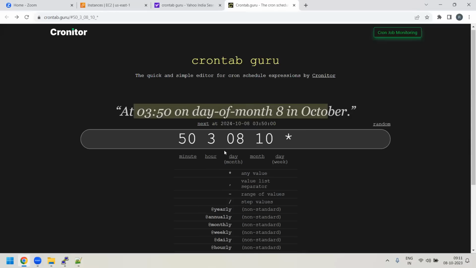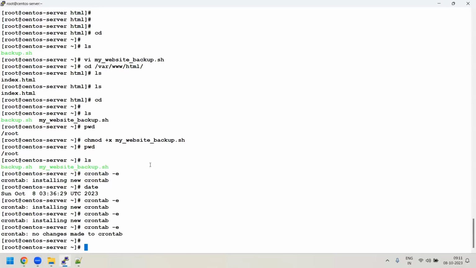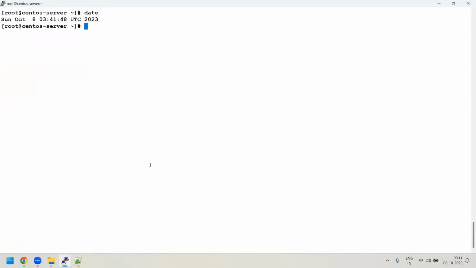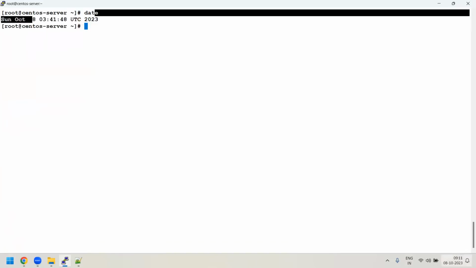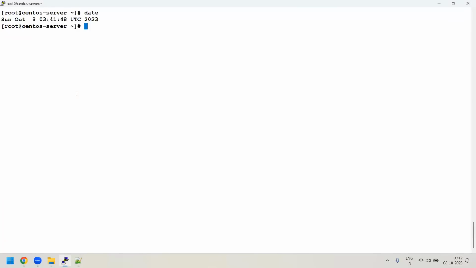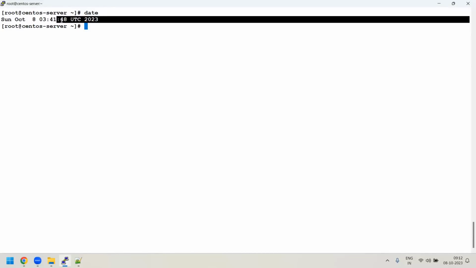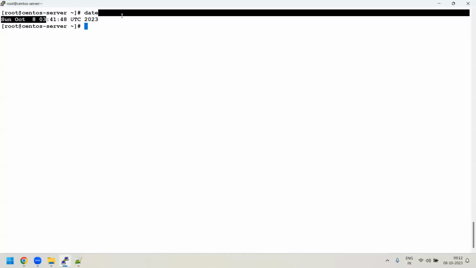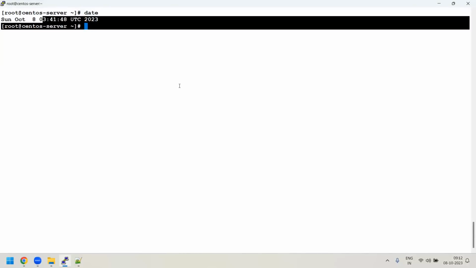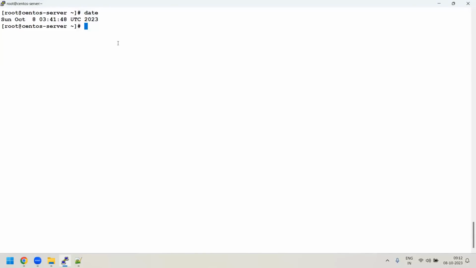A lot of people use it, because while setting the cron job you have to first check your system date and time. Oh, it is in UTC, not in IST. Based on this timing only, you need to set it. Some people in industry mistakenly set the IST timing, but that server will be in the US. It will be either Pacific time, PST, or Mountain time. So you have to set it based on the server's time, not your time. Always be careful when you are setting your cron job.